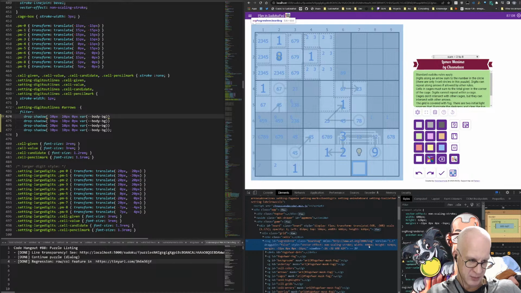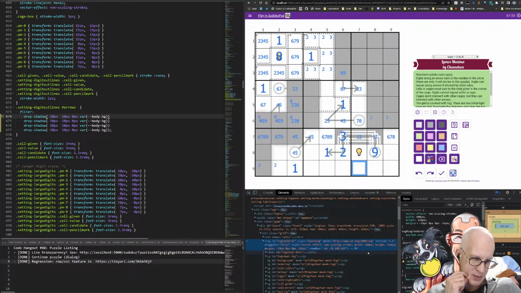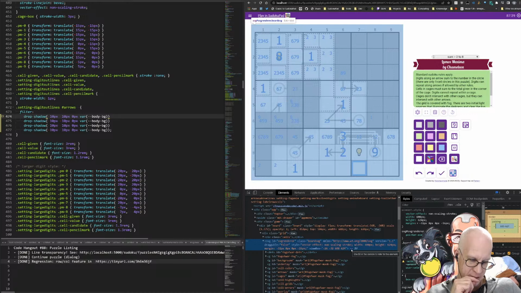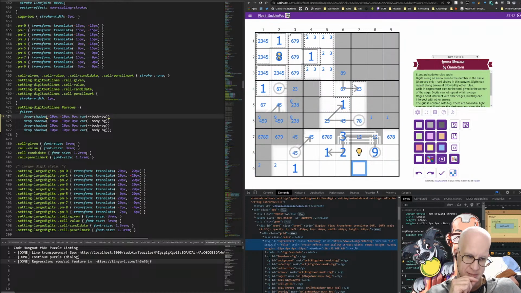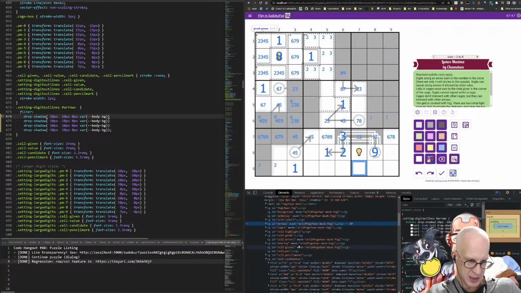Right, 608 pixels. Is it relative to this then? Wait a second, if it's 688 pixels divided by 9 cells. Okay, each cell is 64, right? 64 is 576 or whatever, plus the margin. So 9 times 64, 576 plus margin. Yeah, it makes sense. It does make sense that 10 pixels would be this far. So I don't know how that pixel measure relates to the units in the thing, unless there's some other scaling happening.